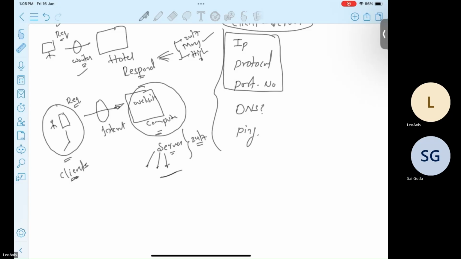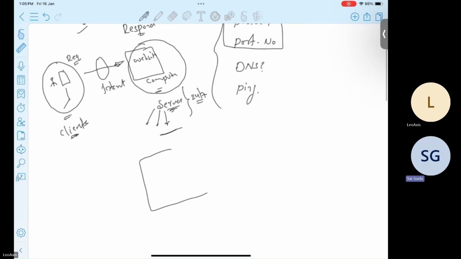Now, let me take you deeper. To maintain these servers, we use data centers. Data centers are the physical buildings where the servers are maintained, with continuous power supply, continuous cooling system, high network, and with security features, etc.